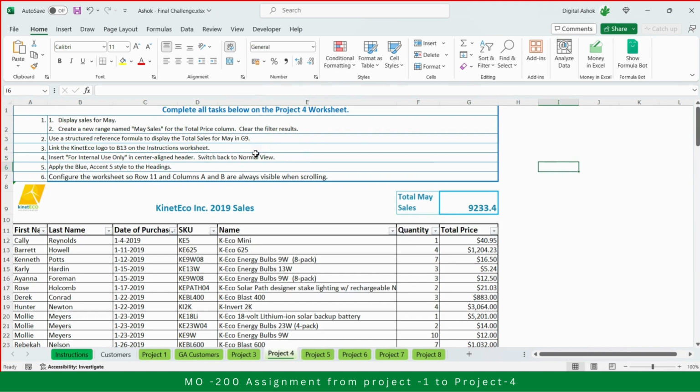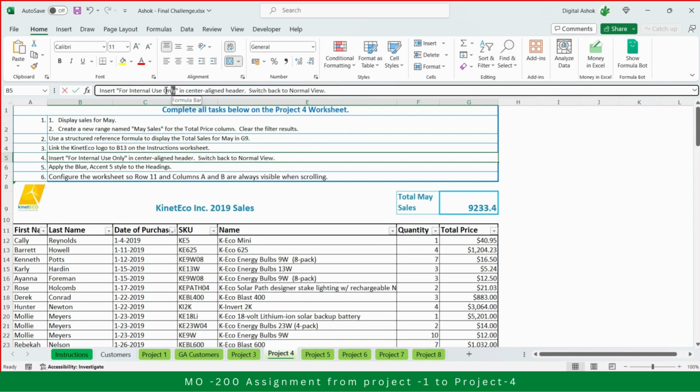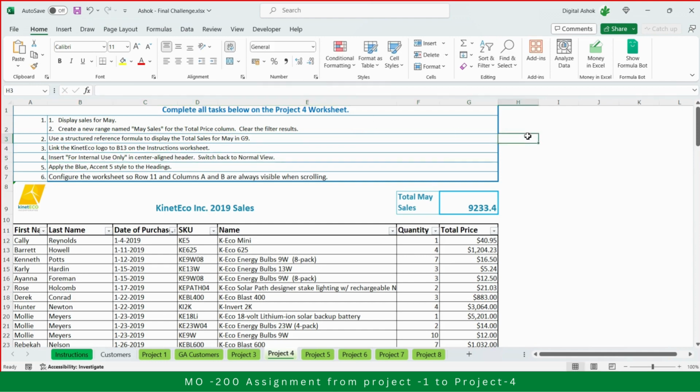So how to insert the headers here? In Excel, the easy way, what I told you. First copy this word. The easy way to insert the headers is to go to Page Layout view. On the status toolbar, you can see 3 views: Normal, Page Layout, and Page Break Preview.